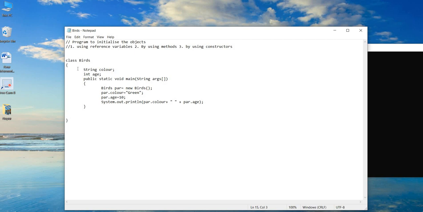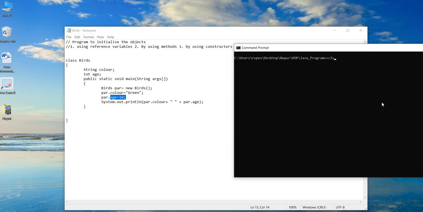Once I have saved this, kindly look into this program once again. I have declared the reference variables, and then I have created an object PAR of the Birds class, and then I have initialized the values of the attributes. The color I have kept as green, and age I have kept as 10. Then I'm trying to print this. Let us first compile the program and see if there are any problems with it.